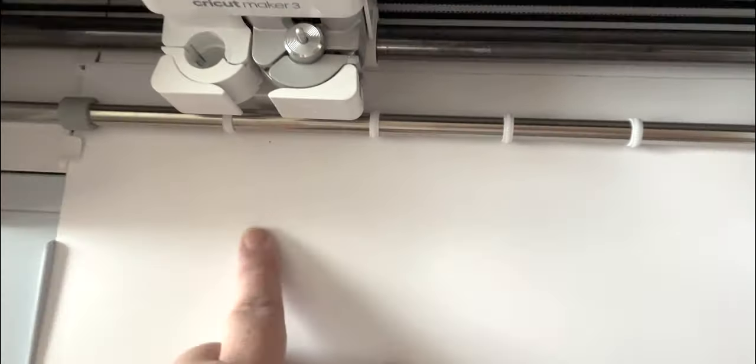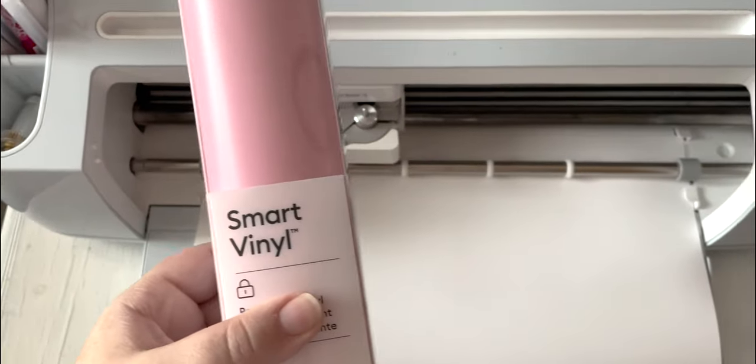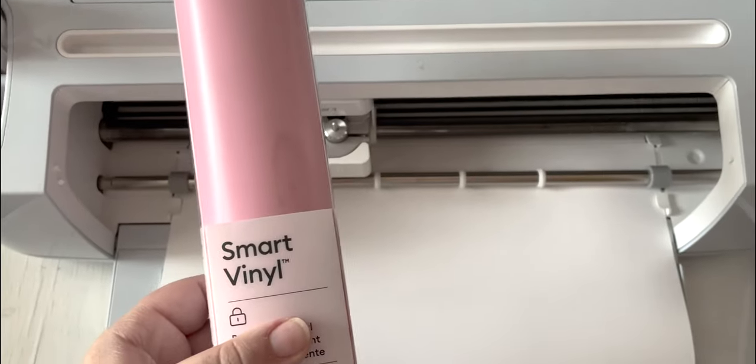You'll be able to see it too well, but it's all up here. I'm gonna go ahead and do our pink now, and we will move on to weeding.